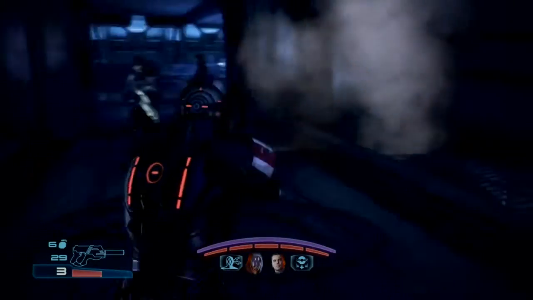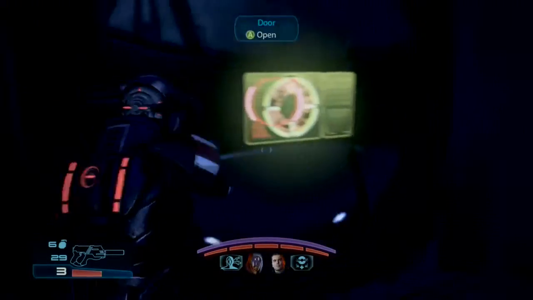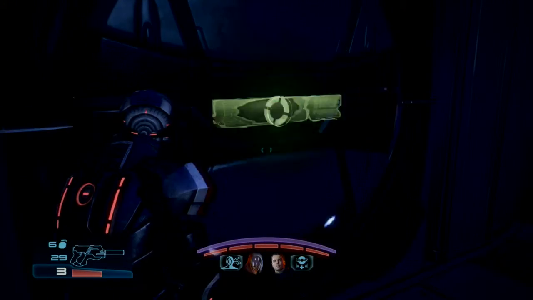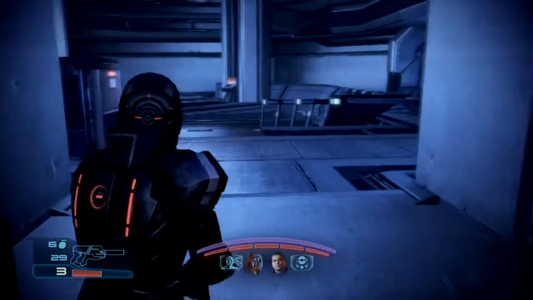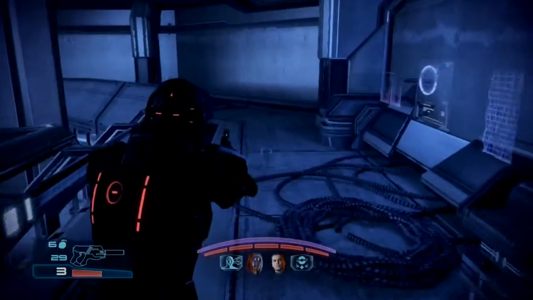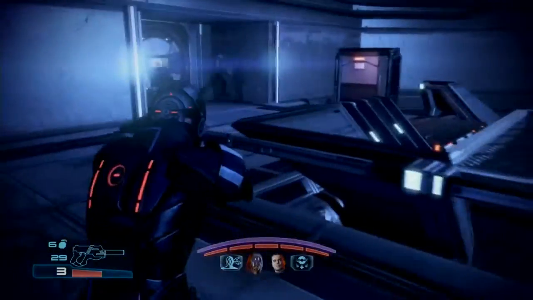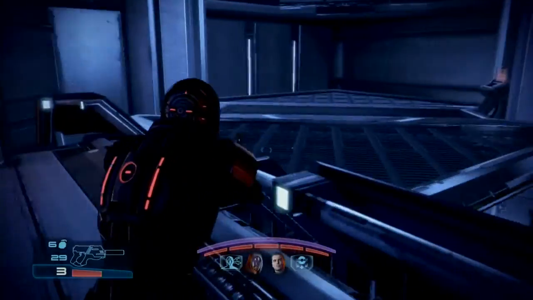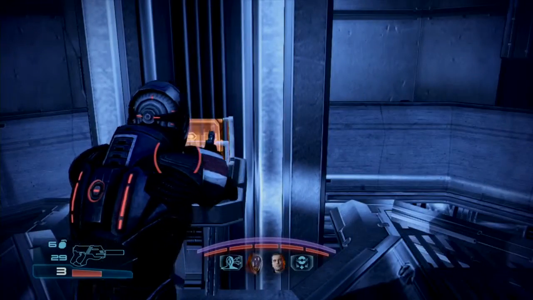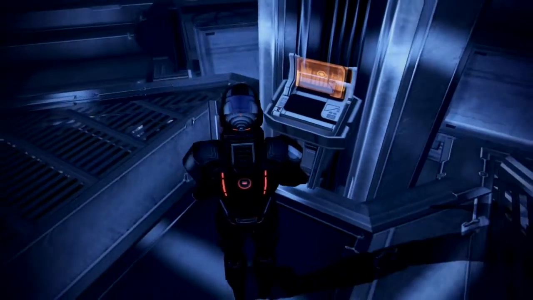And sometimes there are upgrades in these little nooks and crannies. In these little corridors, I should call them. Nope, not this time. And always check each of the consoles, because you can always get more intel or more credits, which is, I guess, information that you pass on to the Shadow Broker.